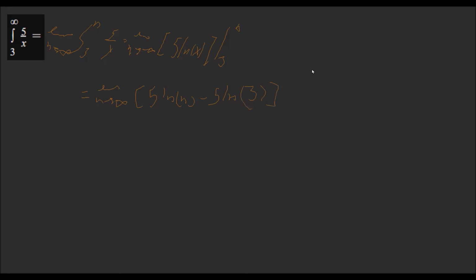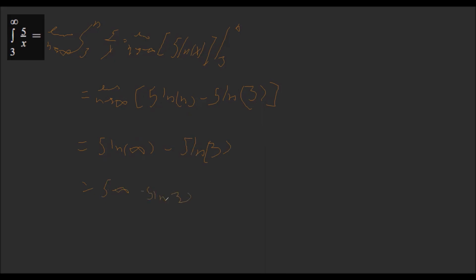And we can take the limit of this entire argument. Really, we only need to take the limit of the first term, as that's the only one that would be affected, as it's the only term with n. So we can say that this is equal to 5 natural log infinity minus 5 natural log 3. Again, not really a proper way to write this mathematically, but it's a good representation. Now, the issue here is that natural log infinity is equal to infinity. So we end up with 5 times infinity minus 5 natural log 3.